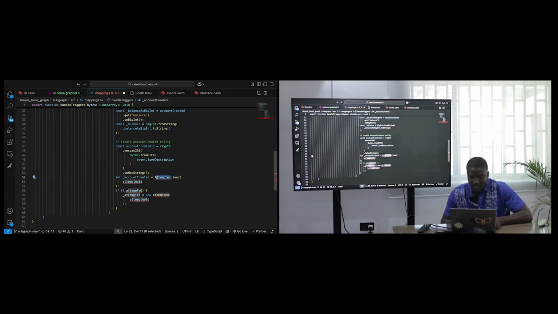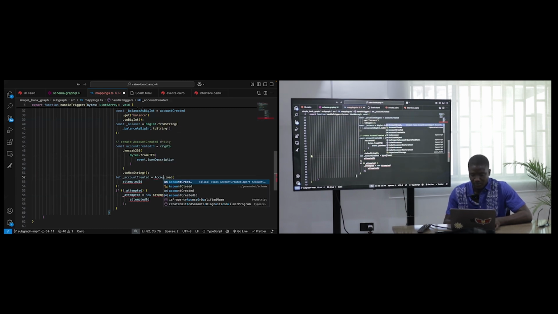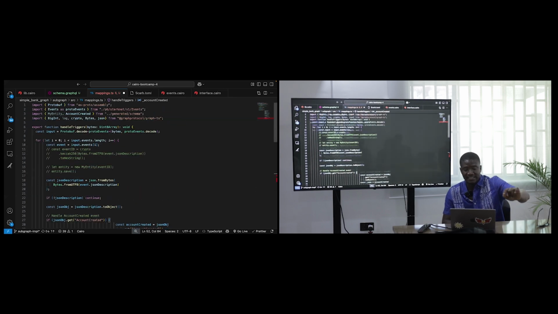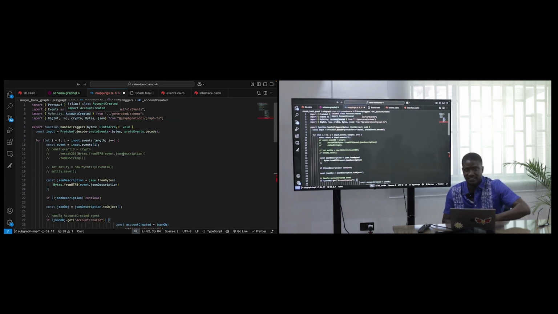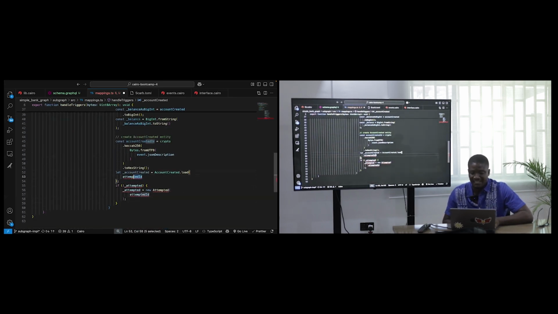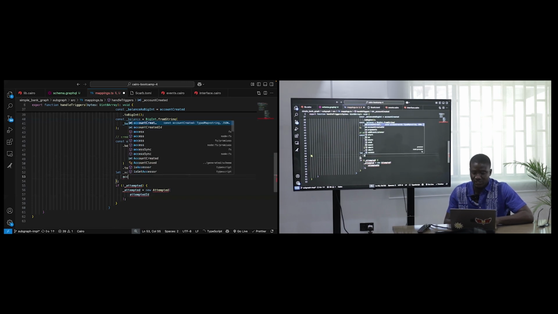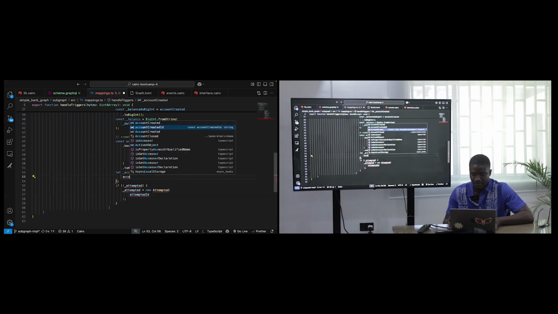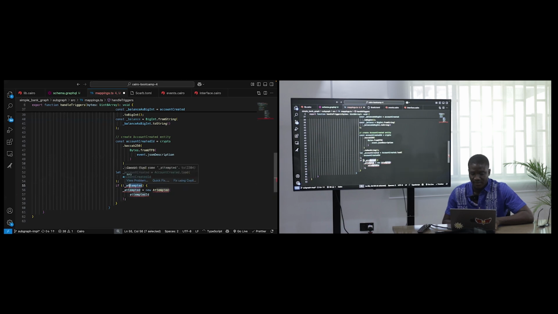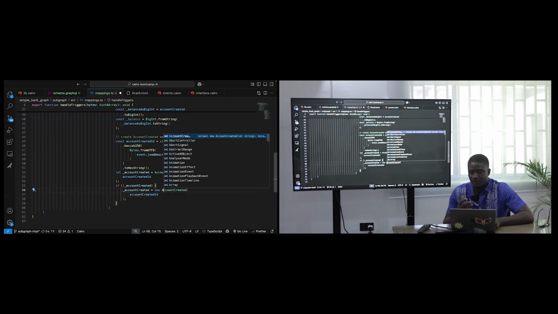We'll now load that entity type that we created here, then we'll pass in the ID, which is the ID we just created. If it doesn't exist before, you create a new one. That's pretty much what you are doing here, right?